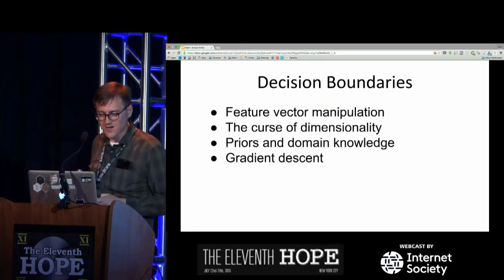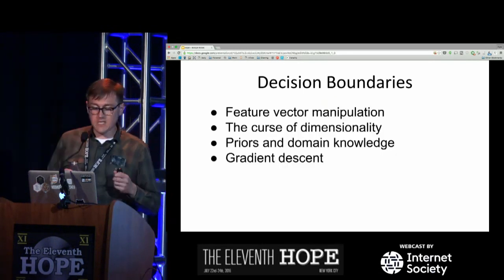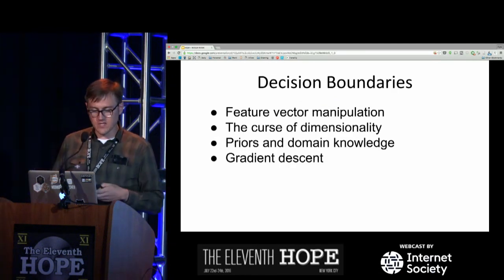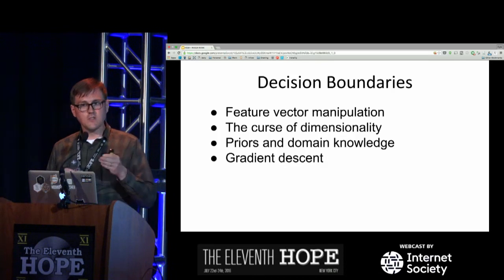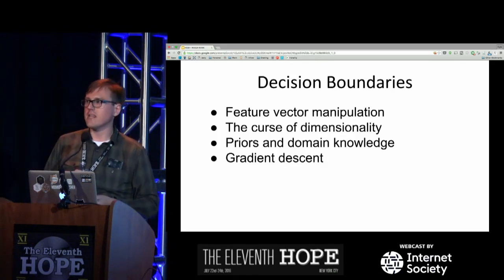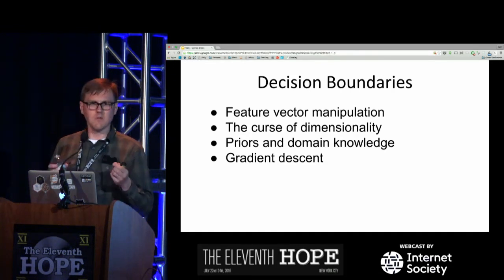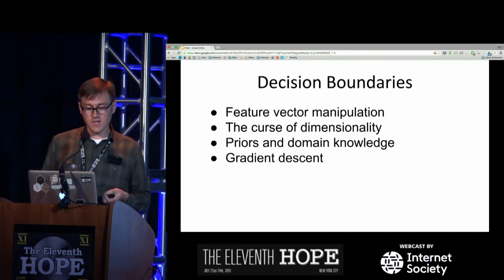Where they are, we might not know, but can we find them is the interesting question in terms of trying to hack them. If you can manipulate the feature vectors, the inputs, we can maybe explore and find out where the decision points are. So if I want to get a loan and they're going to look at my savings account balance, what's the exact minimum dollar amount I need to have in there to get the result I want?